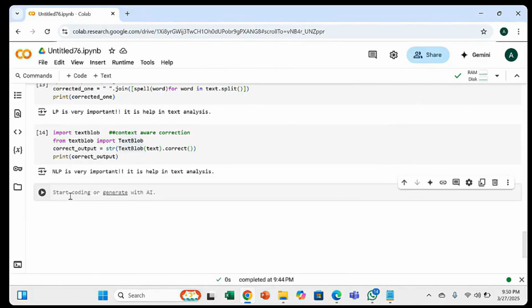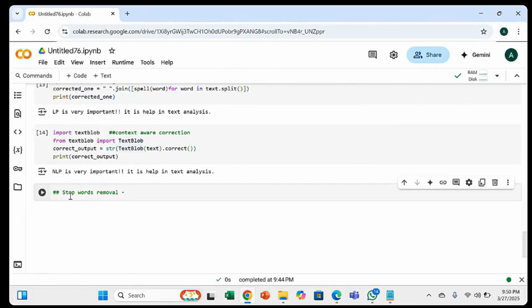We have to perform some method, which is stop words removal.